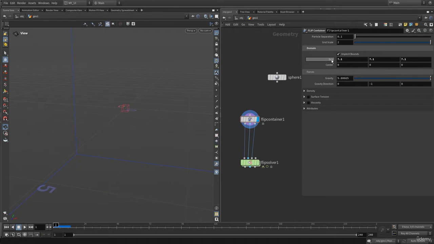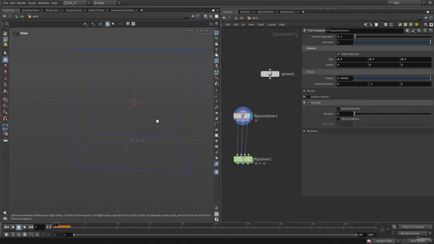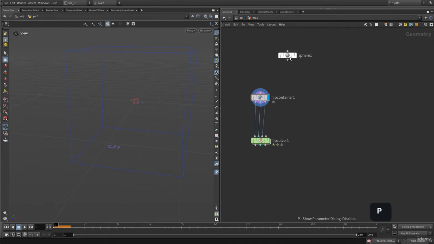Let's visualize, and in here if I were to adjust, here you can see we have these flip container domain size, and we also have the gravity force built in onto this flip container itself, and it is going on to the minus of the y. And we also have the option for enabling the surface tension. Let's enable this. Here we can define the surface tension, and same thing, we also have the viscosity to create a viscous fluid like the honey or chocolate. Let's disable this.